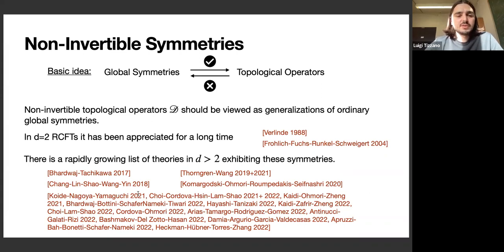In particular, in the context of 2D CFT, this was known for a very long time, since the work of Verlinde, or in more recent times, since the work of this gentleman on the Ising CFT. Since this idea has picked up in more recent years, there has been a flurry of activity in trying to define symmetries like the one I told you, or completely discrete ones that don't start from the group U1. As you can see, there are a lot of papers, and I'm afraid I might have missed someone, but it's an extremely active area and there are results every day.